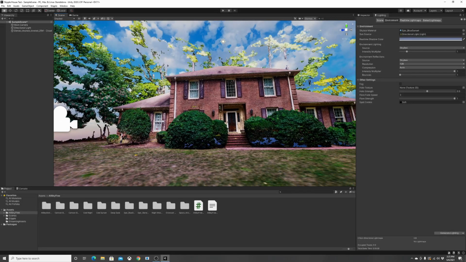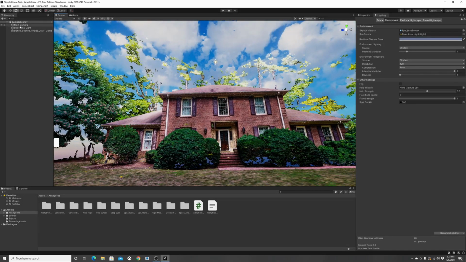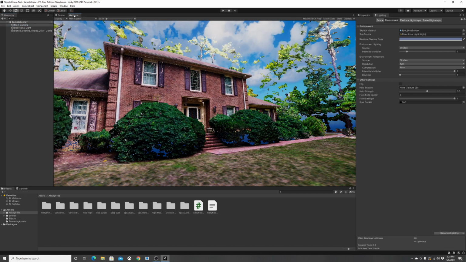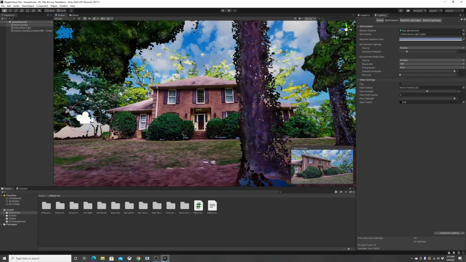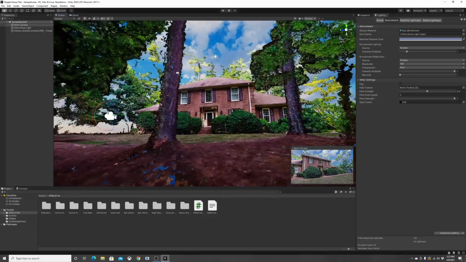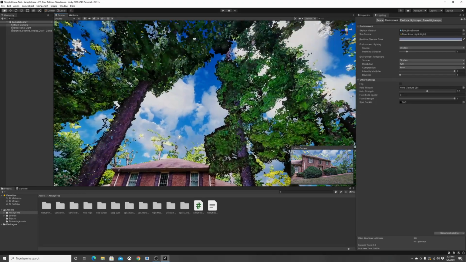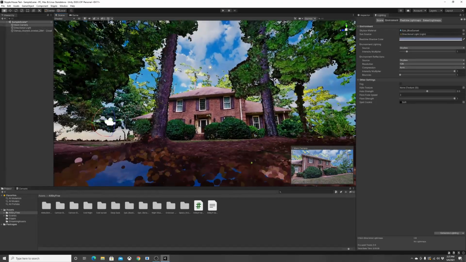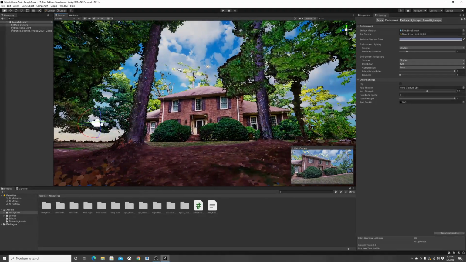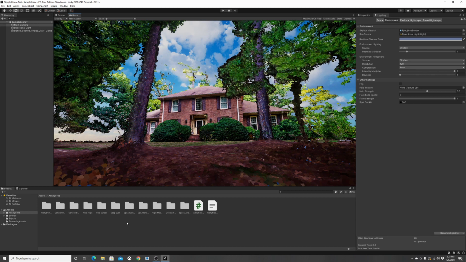If I go to my scene camera here, my main camera, let's go to the game. I think that's looking really, really nice. Go back to the scene. You could even grab a cool screen render just like this, kind of between the trees, to add some foresty context. Let's go like that. Control Shift F, your game scene, and look, there you go. You've got this beautiful composition of this house and this nice blue sky.